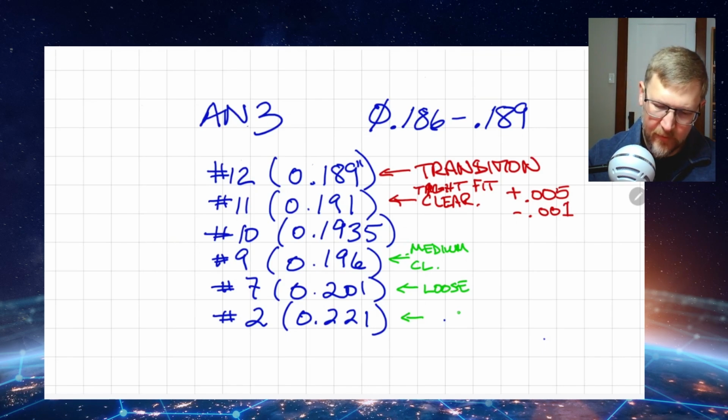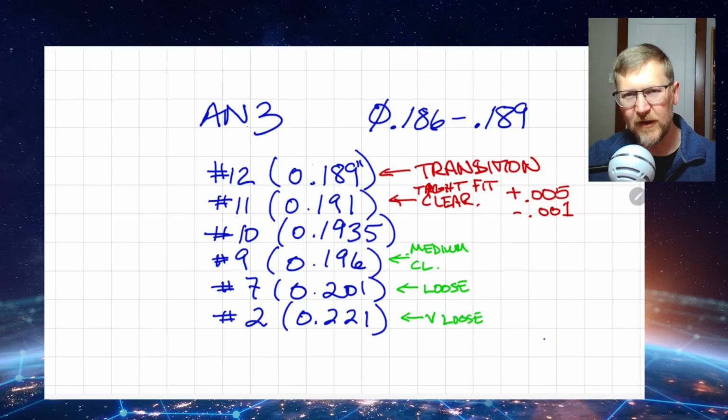And so this is kind of like a very loose fit, depending on how you want to look at it. Now that's okay if your component doesn't take a lot of load. It's not expecting to see a lot of shear loads or cyclical loads. Maybe it's something like mounting an electronics box where it doesn't really care about being super precisely located. Maybe the hole tolerances again are a little bit looser.